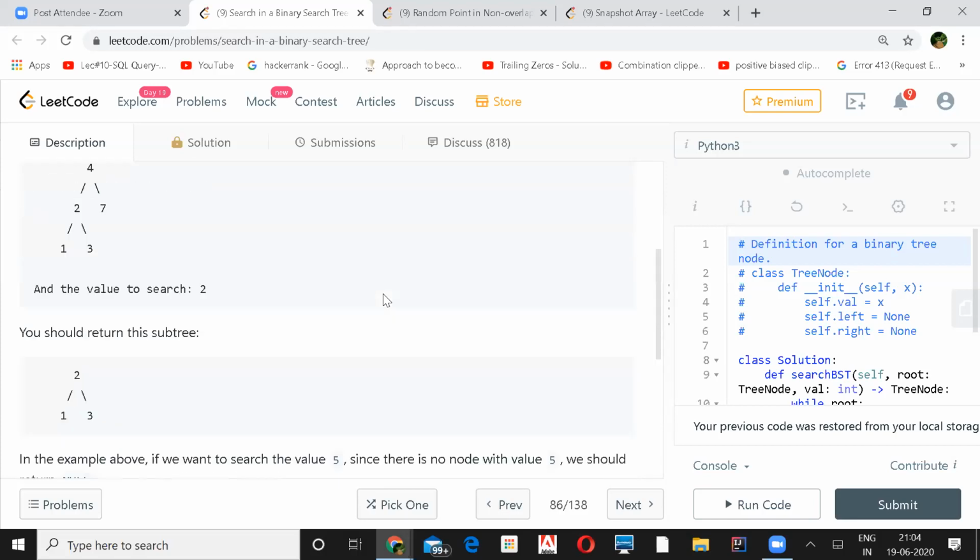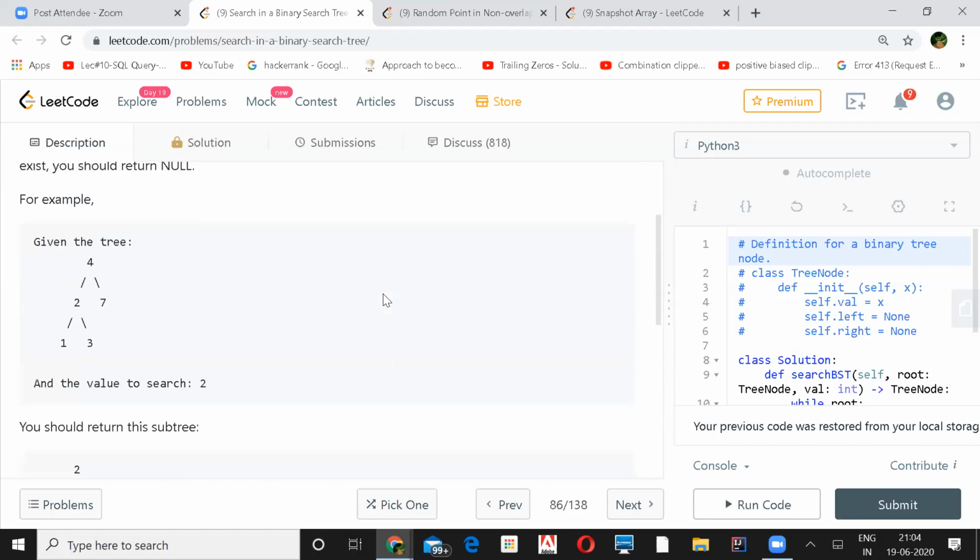So, any queries or how do you approach? So this is a binary search tree, and then we are given a value which will be the target. And the problem statement seems to be very straightforward, right? If you can find the value, just return the node, or else you return null.